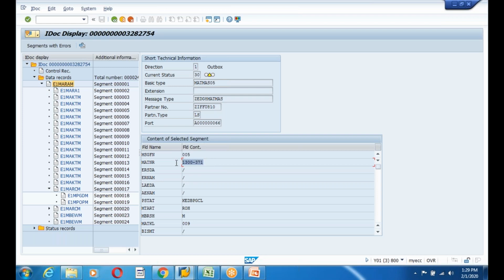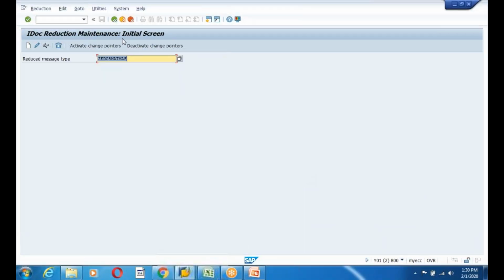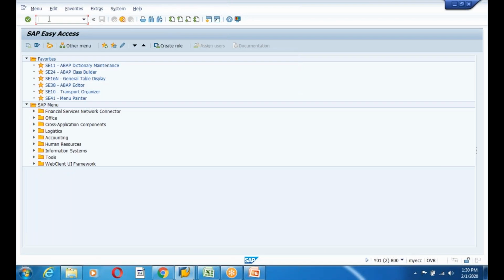Okay, deletion indicator comes under the LVORM. So how can you delete a material? Where is the deletion indicator of the LVORM? Yeah, so okay, I am going to delete plant data. So I can delete some data.